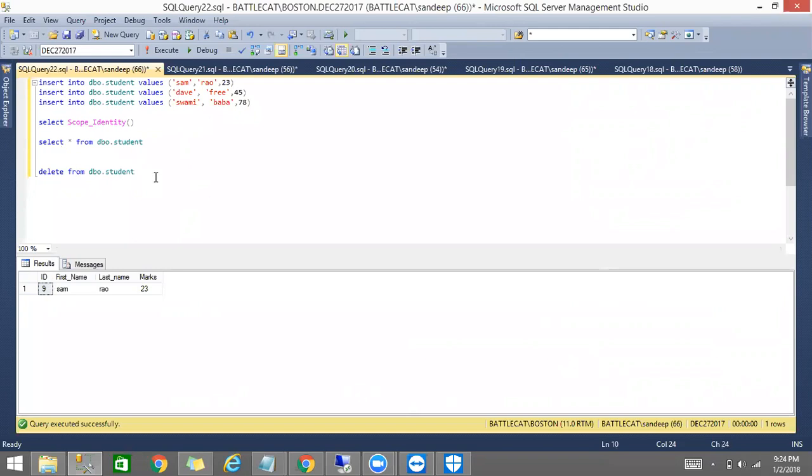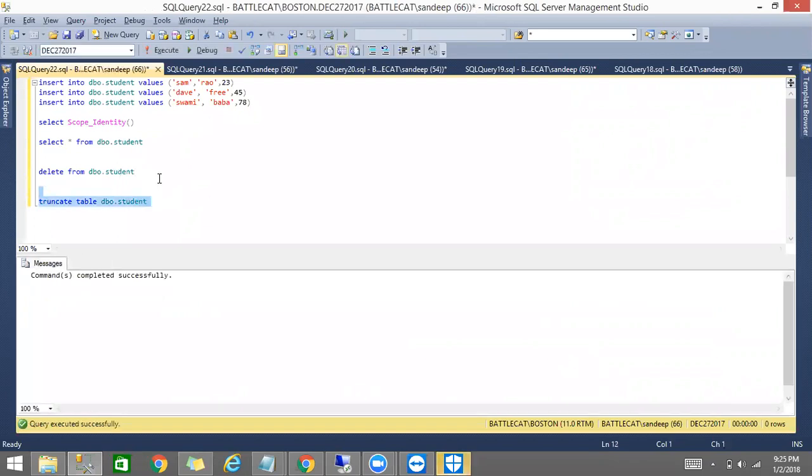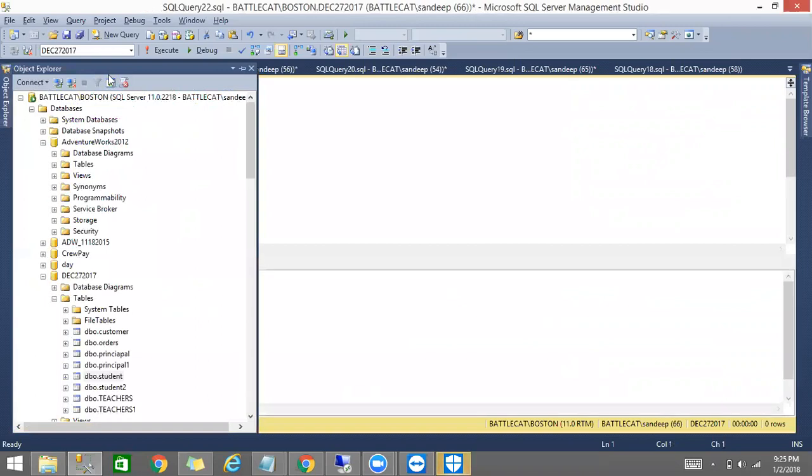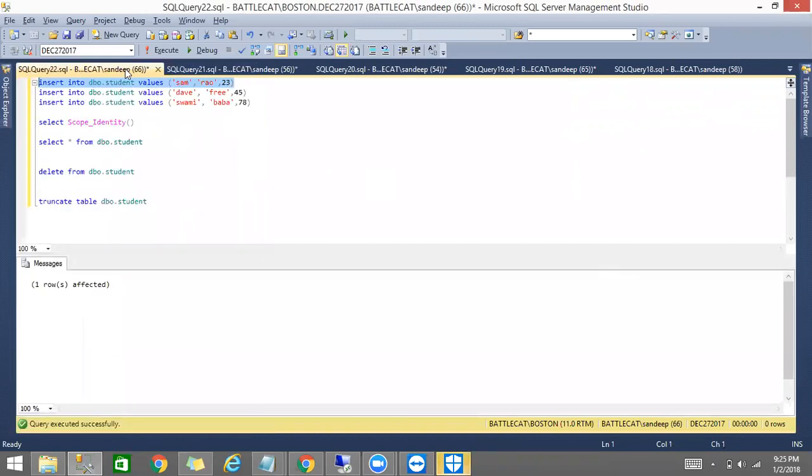So you write it as truncate table dbo.student. Once you truncate a table, it will reset the identity column for you. So next time when you do a select statement or insert a brand new record, it's going to start from 1. So I have inserted a record.